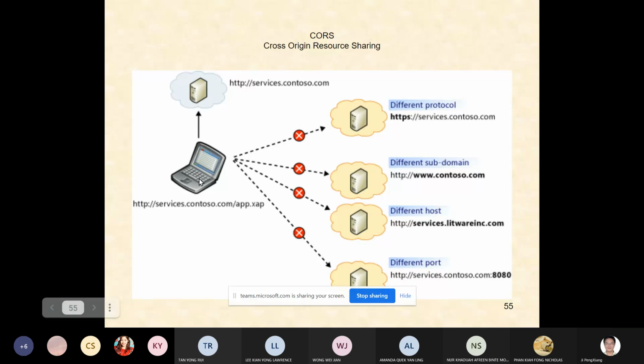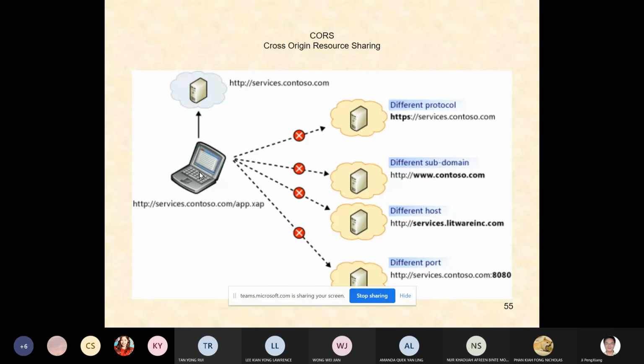So what is the browser going to do? The browser says, wait for a while. Since it's a different origin, now you want to send a request to this service, to this resource. Wait, before I do this for you, because your JavaScript is running within the browser environment, the browser knows you are going to do this, right? But the browser will detect this is cross-origin.